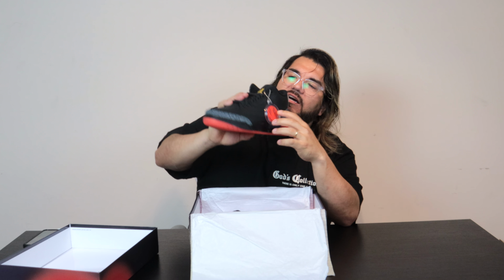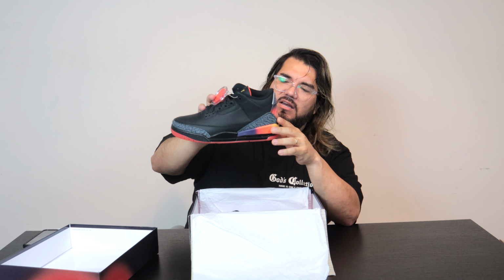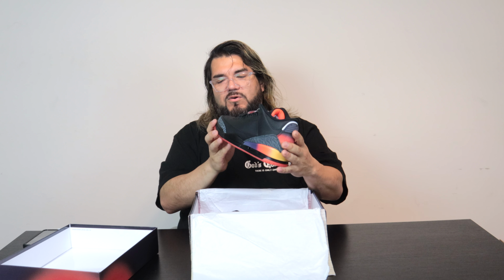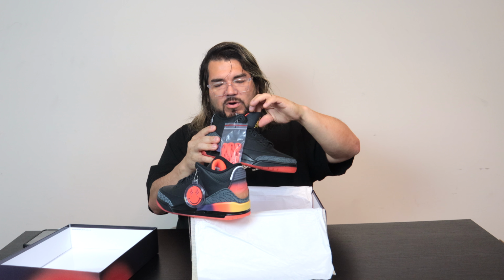But really love the all black. This is a really nice dark black. Love it. And it meshes really well with the colors here on the side. Kind of reminds me of that sunset in Medellin, Colombia, which is a beautiful country, by the way. I've been there and can't wait to go back with my beautiful family, my wife and I.